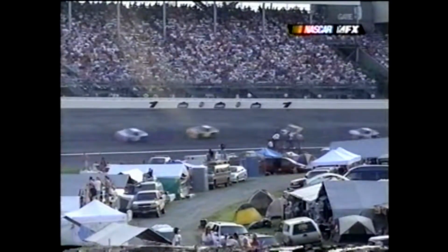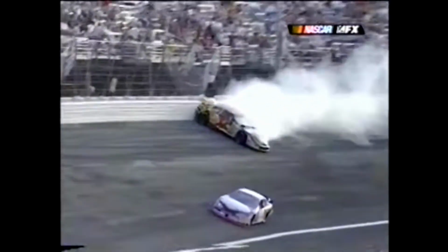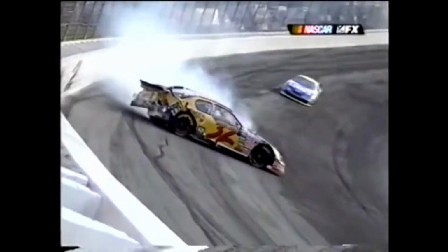I think if you watch, Jimmy Johnson comes along here kind of lurking along, trying to figure out where Shane's going to go. You see this roll bar come flying out of the back of the car here, the piece that holds the rear bumper in place. And there's Jimmy coming right there. Not sure if he hit it or not. I think he may have hit it and knocked it down the racetrack.